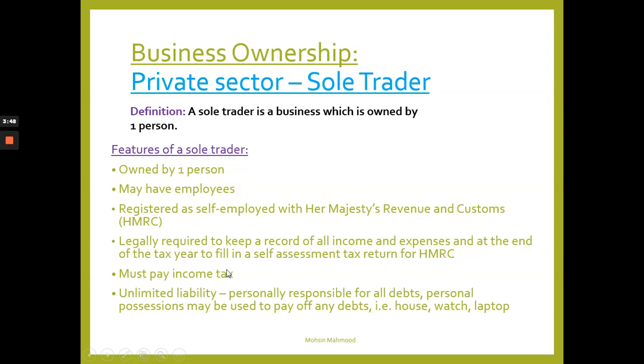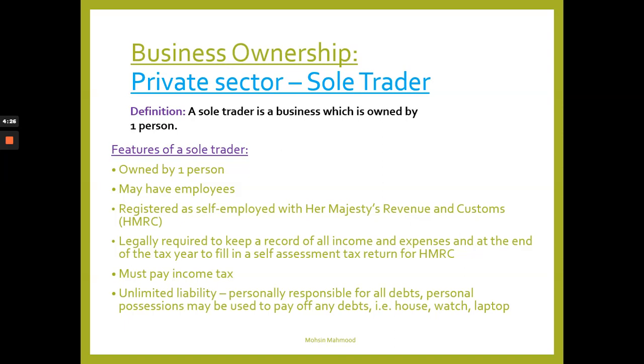They must pay income tax. So sole traders must pay income tax. Now, when paying income tax, people have a personal allowance of up to £12,500, where they pay no tax. So any money that they make up to and including £12,500, they pay no tax on. However, once they earn between £12,501 and £50,000, they have to pay 20% tax. So any earnings between those two figures, they have to pay 20% tax on.